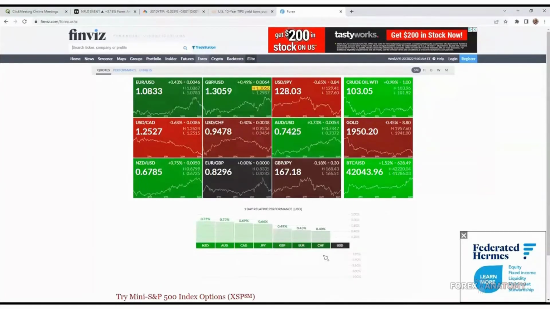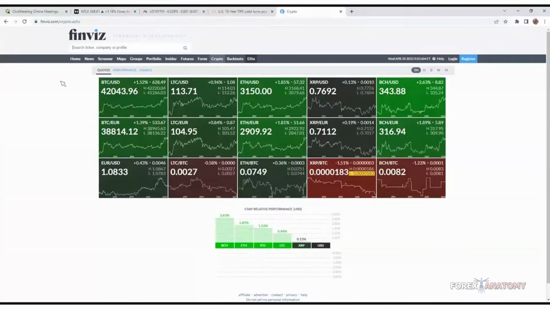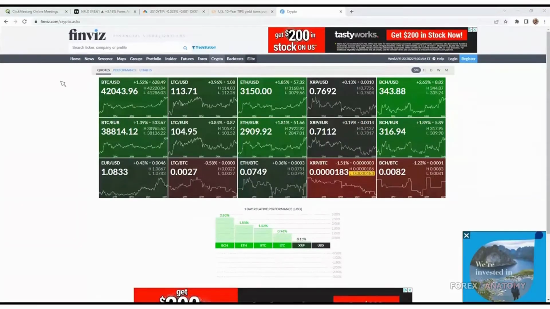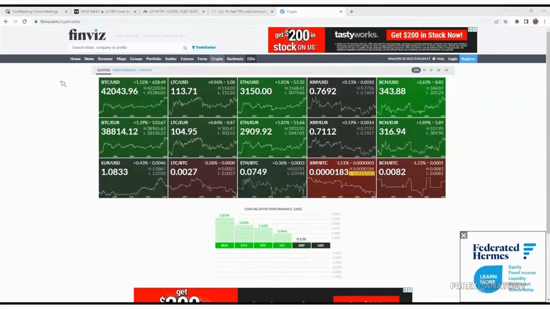But we see the three weakest are the euro, the Swiss franc, and the US dollar. So that's with traditional spot. So let's go into digital currencies right here, digital assets. We can see here in the cryptocurrency market that the strongest currencies for today are Bitcoin Cash, Ethereum, and Bitcoin. They're moving to the upside, and that can also be underpinned by the US dollar weakness. We see that the US dollar is weak for today, so we're seeing that even play out there. But it's going to be an interesting day.